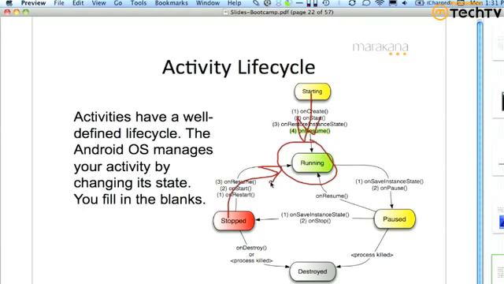One way may just take a little longer than the other way. So the OS can kill it at its own discretion, basically. Exactly. If you don't have it open and you're not interacting with it. Exactly. It's up to the system to just wipe it out whenever it feels like it.